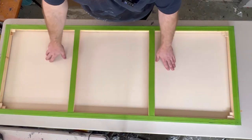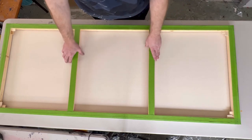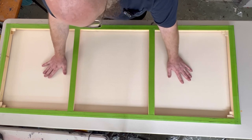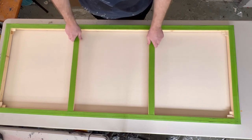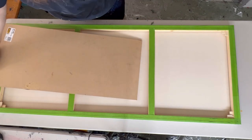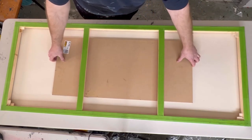Alrighty, now because this is such a big canvas and these dividers are about an inch away from the canvas itself, so it doesn't sag, what I'm gonna do is put a small board on here and tape it to these cross beams just here. So, it's going to go like so. Like so.